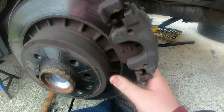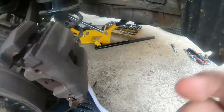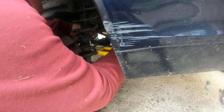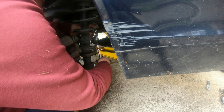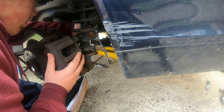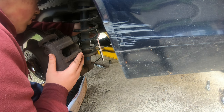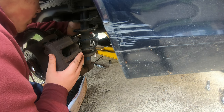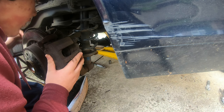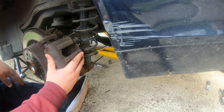Here's the whole caliper loose, and I'm just going to sit it up here. So I'm going to have to pause here and mount you. Right, guys, I needed two extensions here. Alright guys, I'm just going to get this off. Got them both out.